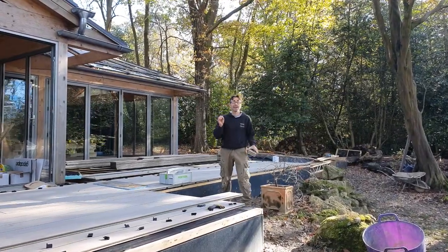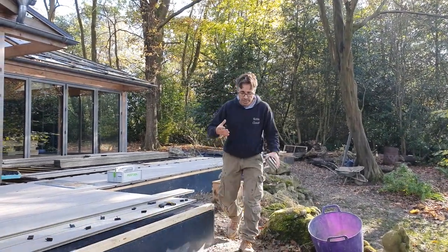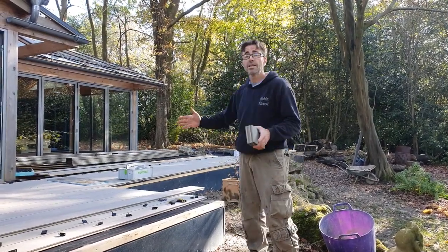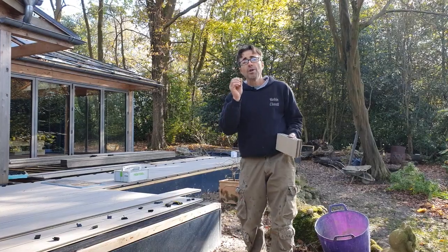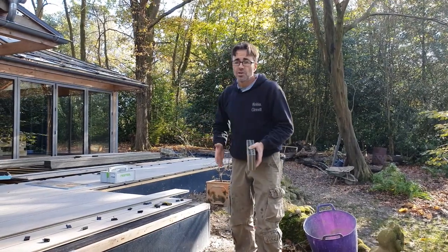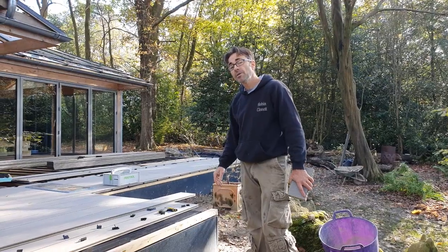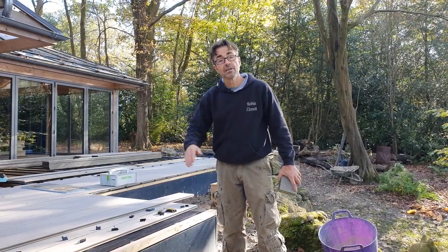I've got two front edges of my deck and I'm particular about having a full board at both those front edges. When I built my structure I knew which decking I was using — I knew I was going to use the Composite Prime, I knew the dimension and roughly how far the spacing was. But in construction when you're building up over a series of panels or boards, your final measurement is going to vary slightly because you might get a board with a slight bend being pulled to a gauge. We start with a starter clip — my starter clip for the front edge needs to go on now, then I drop my board in and slide in the clips afterwards.